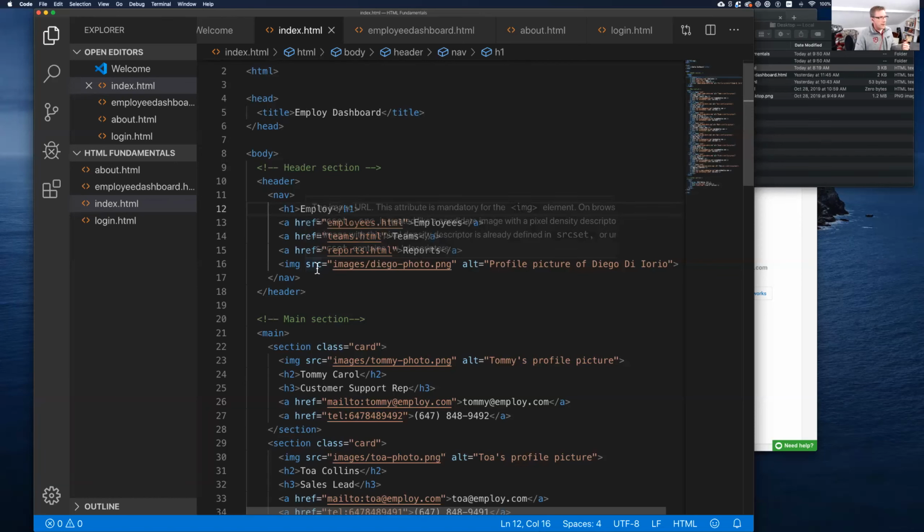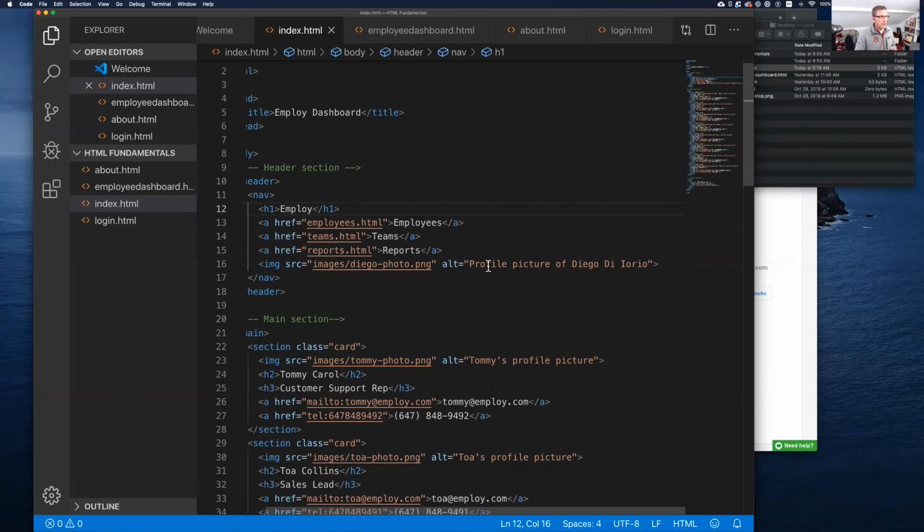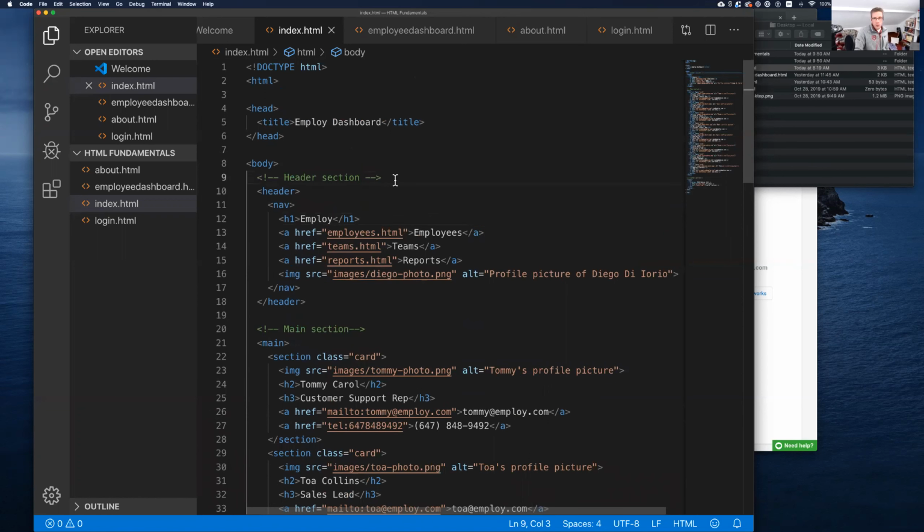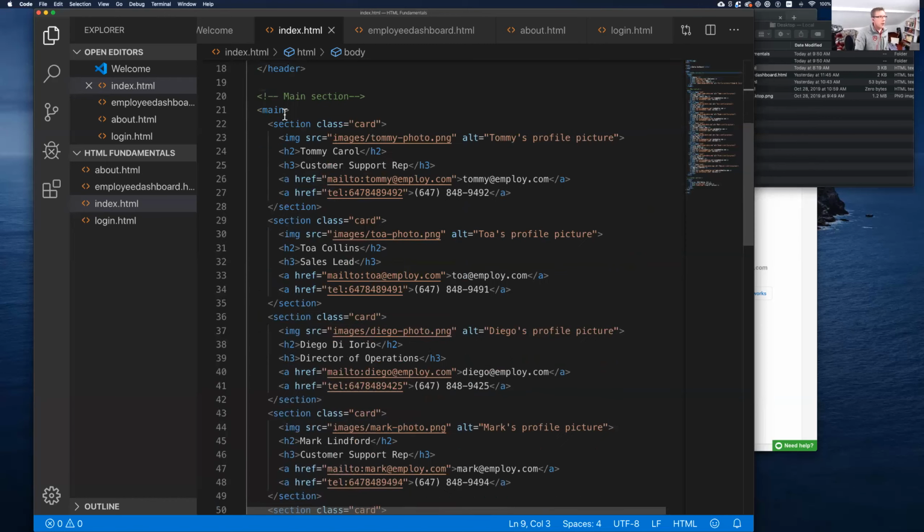We have the three hrefs, and then the image source with that person, Diego Di Iorio. Then we have the main section, and you'll notice that we've started using comments in this code. I showed you how to make comments, but this is one way that comments can be used in HTML that helps give clarity, makes it scannable for somebody coming through looking for a specific part of a page. Those comments can help them view that and find that more easily. So we have the header section, the main section, and those comments, and the main tag. And then we've added all of those specific elements.